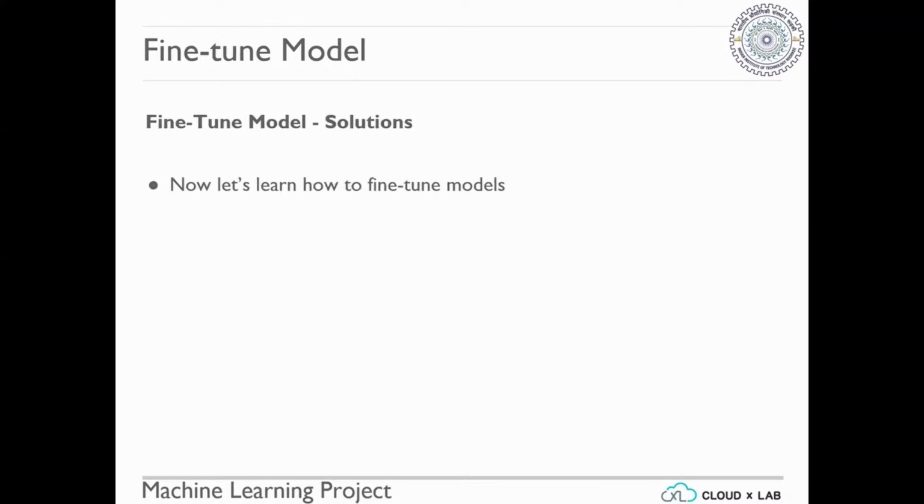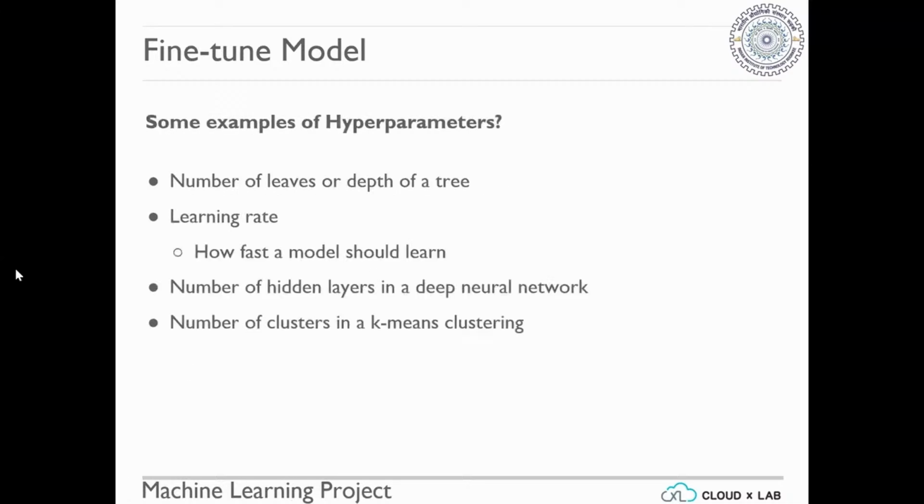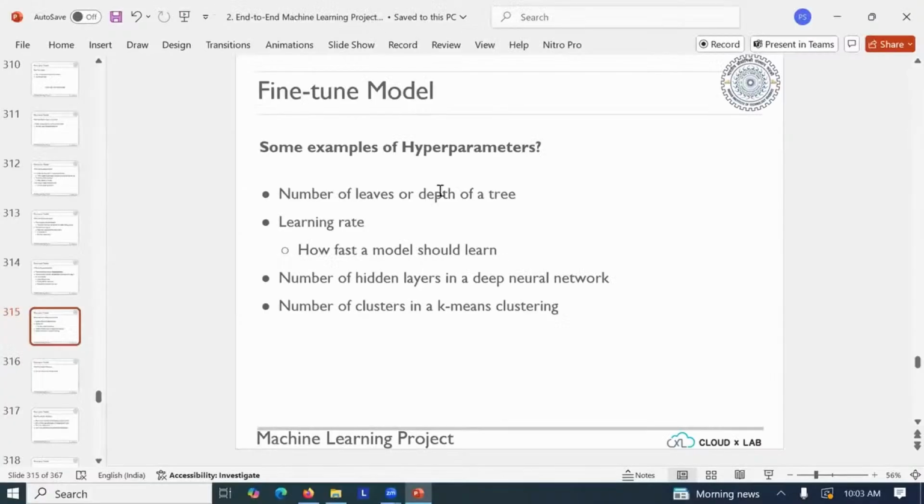So let's say you are building a model using decision tree, and in decision trees you are having 6 possibilities, right? For example, let's say you are having two possibilities for number of leaves and 3 possibilities for depth, right? So you are having a total of 6 possibilities, right?